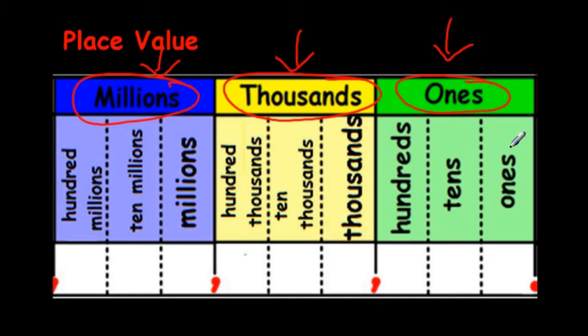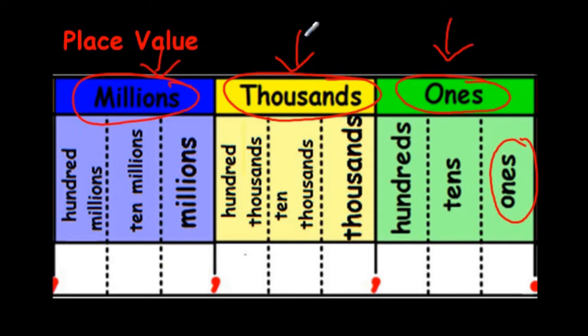Now we just have to pay attention to the pattern of these rooms, okay? Because if you're going to understand the pattern, the whole place value thing is going to become a piece of cake for you. So let's look at the first room starting from the right. We'll start from ones. The first room for ones is its own. Okay, so as I told you, this pattern is going to keep on repeating for all the houses.